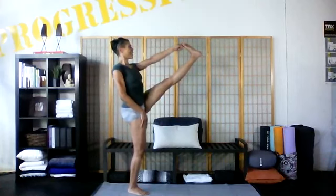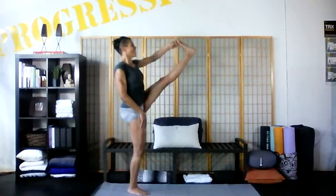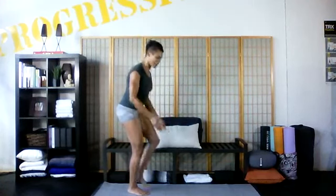Don't fall over. Whatever you do, don't fall. So yes, you have to tell yourself where you intend to extend it. Up, up, up. 5. You intend to extend it up high. 4, higher than it was before. 3, don't fall. Don't fall. 2, lift up. Up, up, and 1, dig it. We're going to stay here and do your left side.